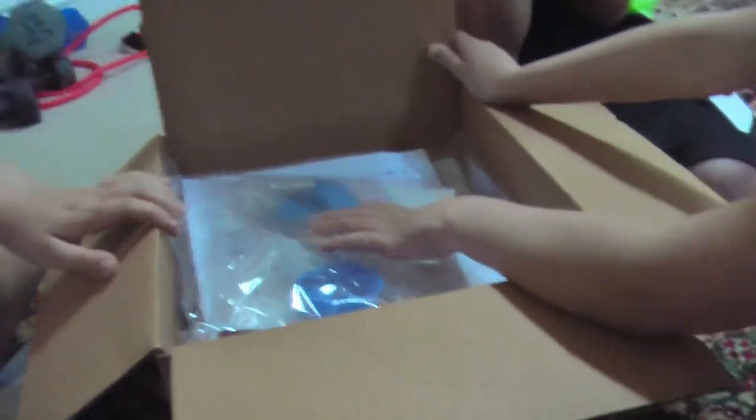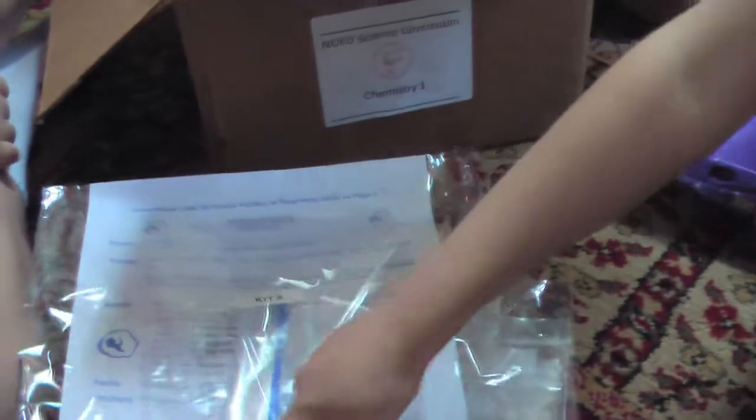This is kit 9, which is on fossils. Kit 11 is weights and volumes — they're prepackaged. This is kit 8, which is crystals — there are some rocks in this one. Kit 7 is on minerals, so all of these are different minerals. This is kit 5, which is the three phases of matter. This is kit 1, which is on moss pellets — there are moss pellets in here.